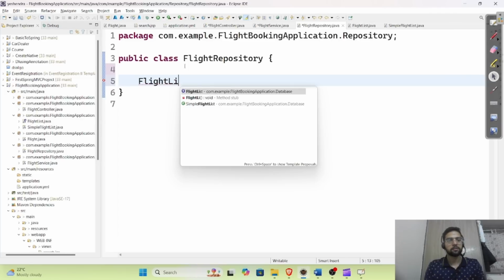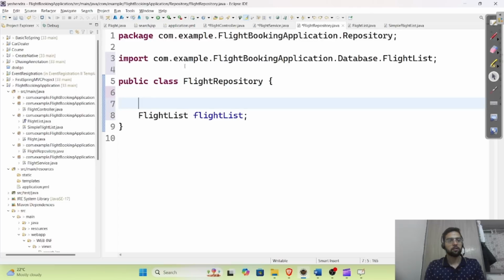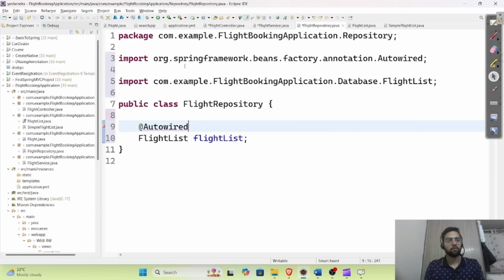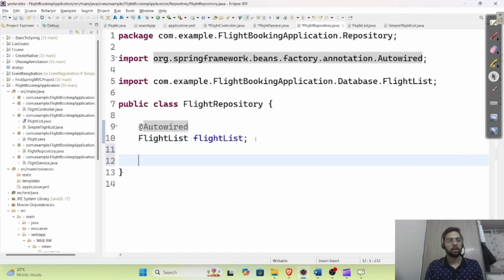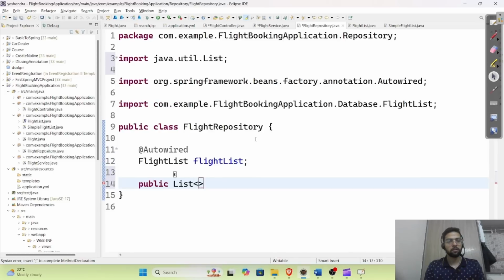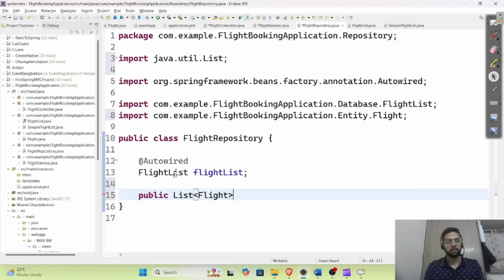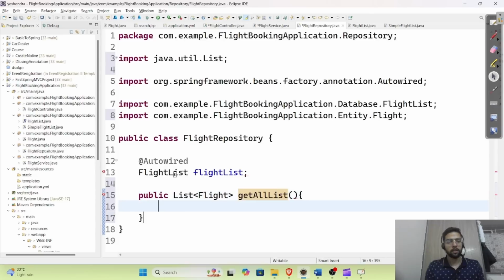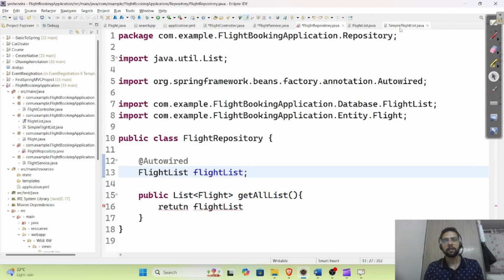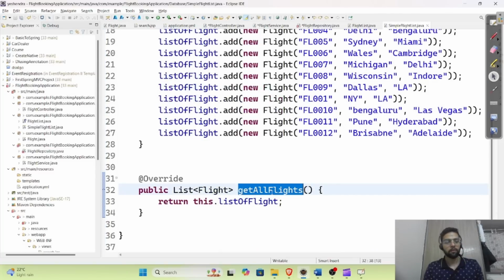Now what else remains? Let's create a public method returning the list of flights, get all flights, which returns the flight list.